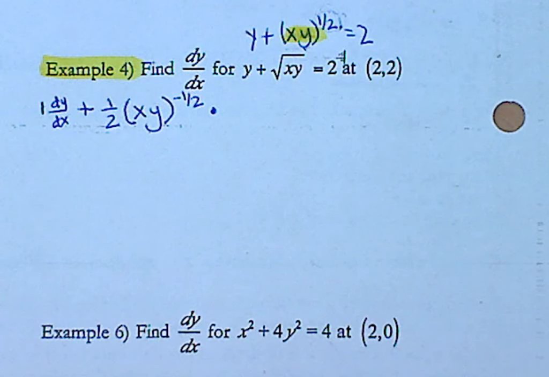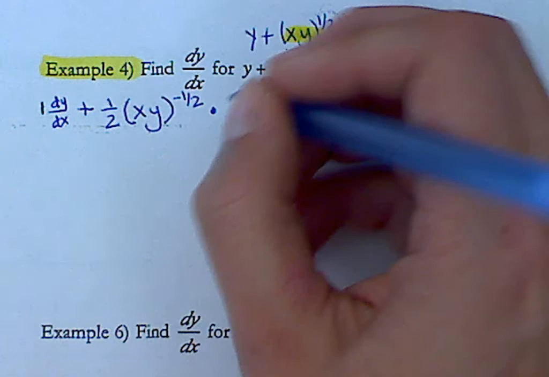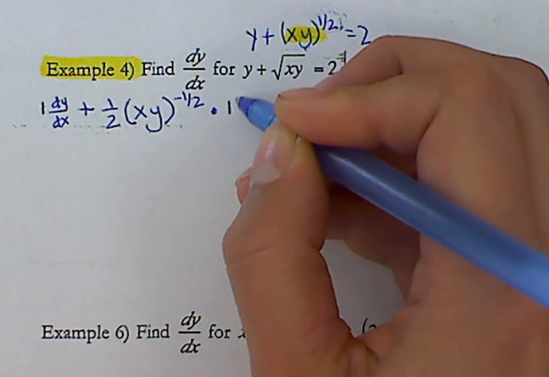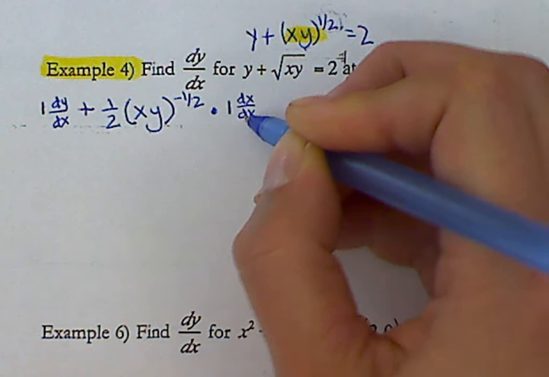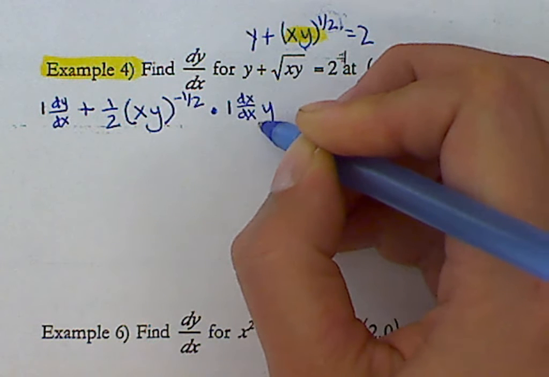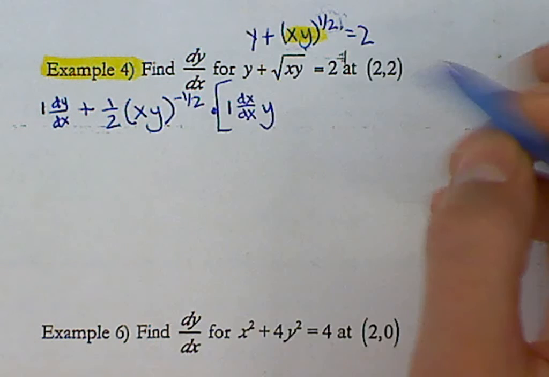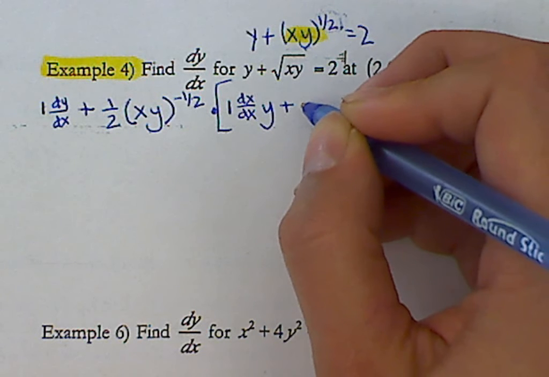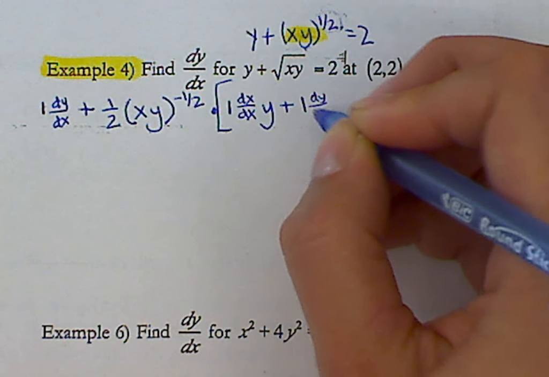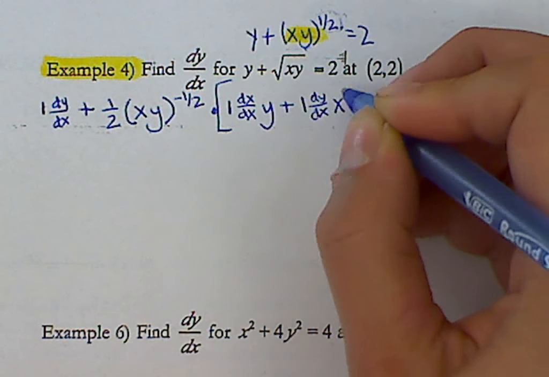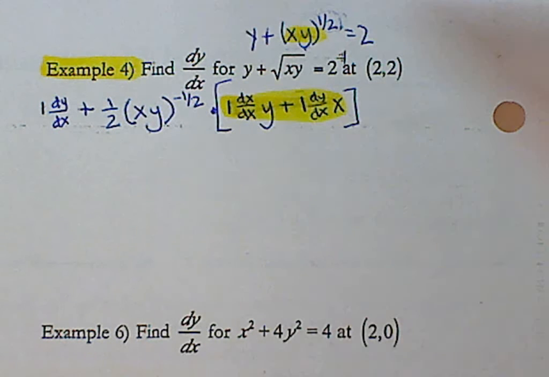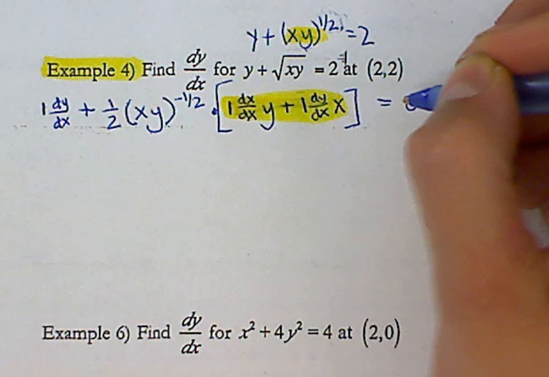And the derivative of that is the product rule. So I will start by taking the derivative of x, which is 1 dx/dx, and then y stays the same. So here's that. And then adding it with the derivative of y, which would be 1 dy/dx, and x stays the same. So this part in brackets that I'll highlight all comes just from that x times y. And then it equals 0. The derivative of 2 is 0.